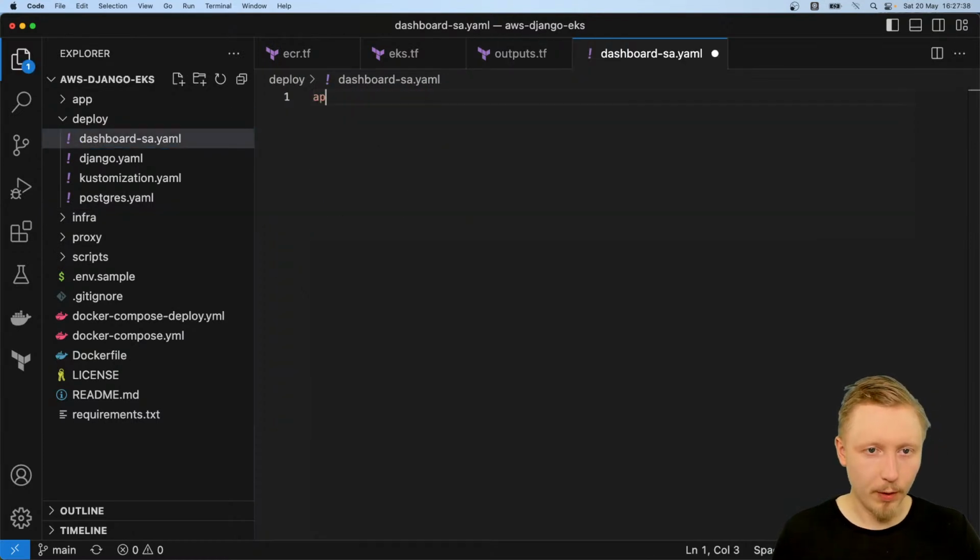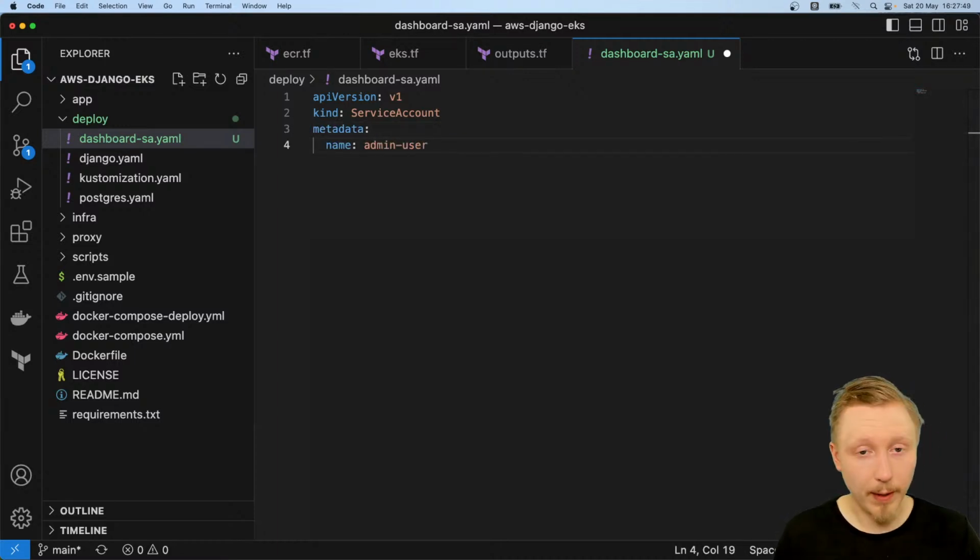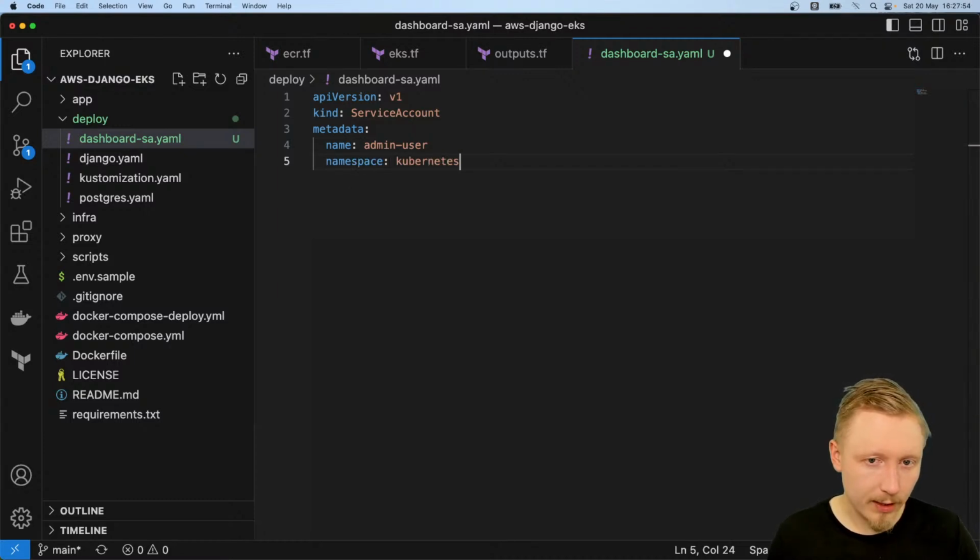dashboard-sa.yaml. We'll do apiVersion: v1, kind: ServiceAccount, and metadata: name: admin-user, and namespace: kubernetes-dashboard.